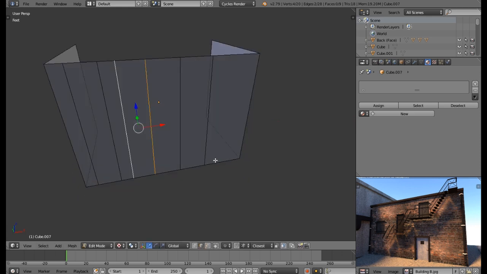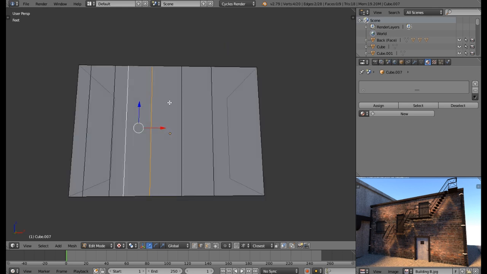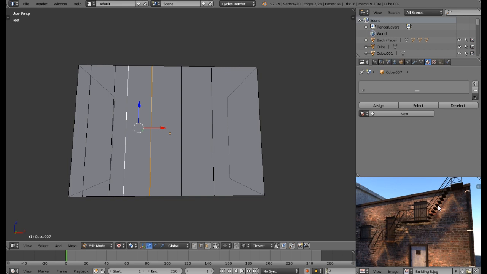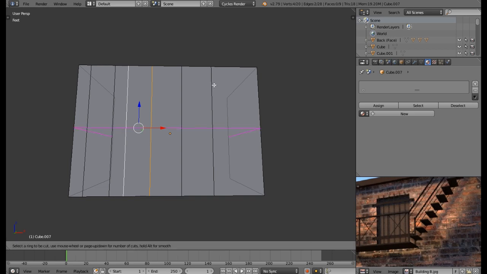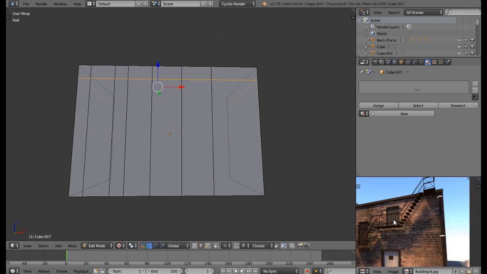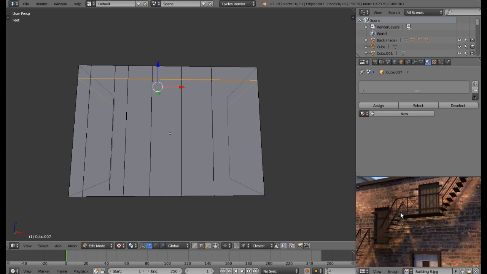Okay, now I need to insert some edge loops on the horizontal view, this one. So, the first one at this level, bring it here. And for the 2nd edge loop, it's gonna be at this level, right here.